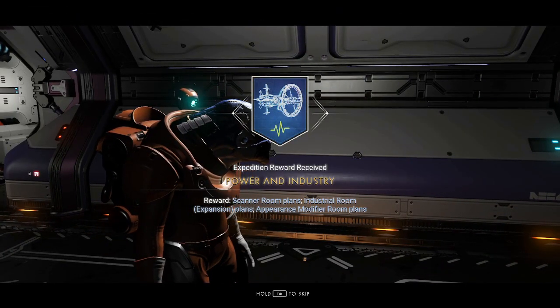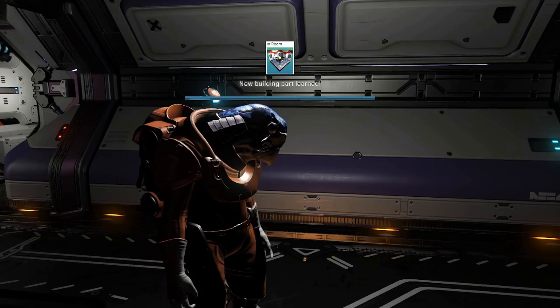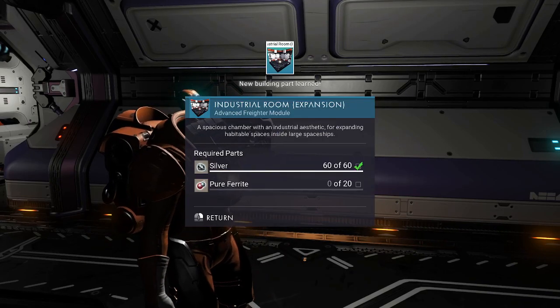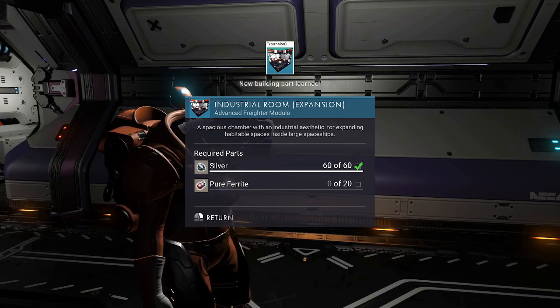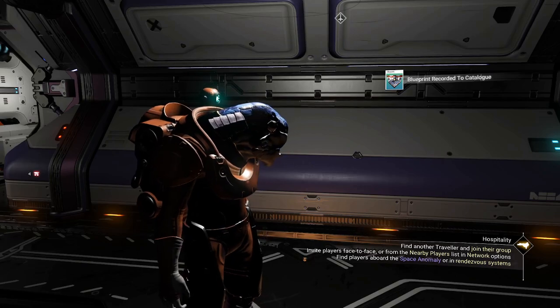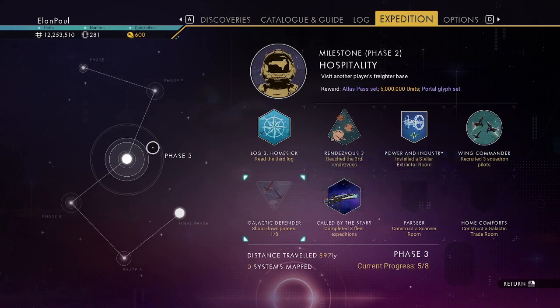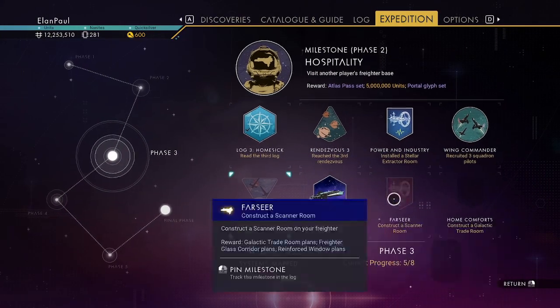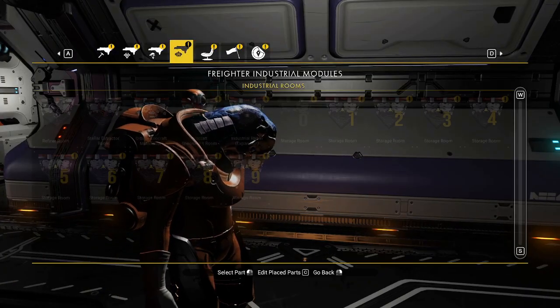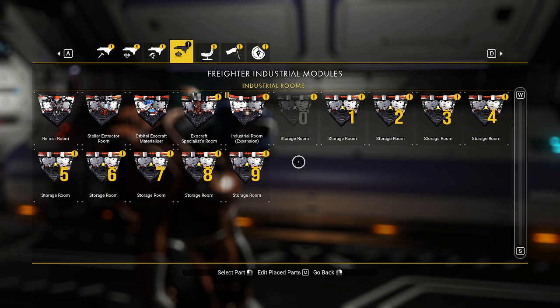Scanner room. Yeah, I'd like to have that right here. We need an ion battery. Industrial room, I don't think we need to build. Or appearance modifier. But I think we do have to do the scanner room. Yeah, scanner room we do have to do. So we need that scanner.